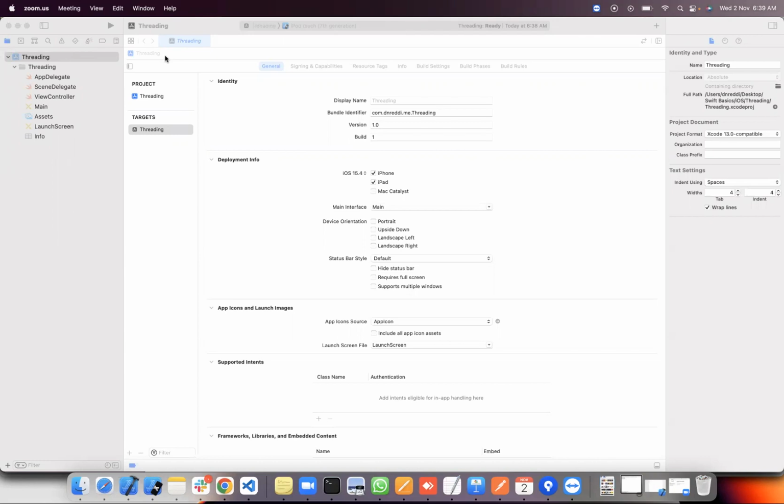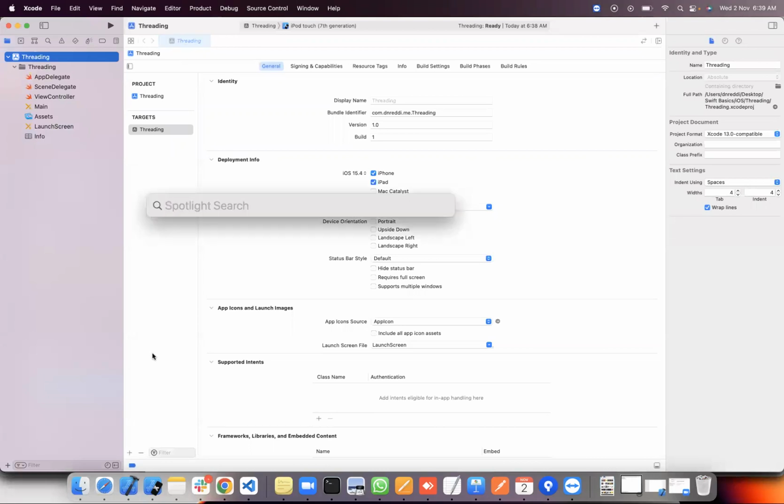You will definitely face singleton 1000%, design pattern 1000%, dequeue reusable cell with identifier 1000%, optionals 1000%. There are some gunshot questions, around 160 gunshot questions. I have that document. I will share that as well. Okay, what is that? Multi-threading.